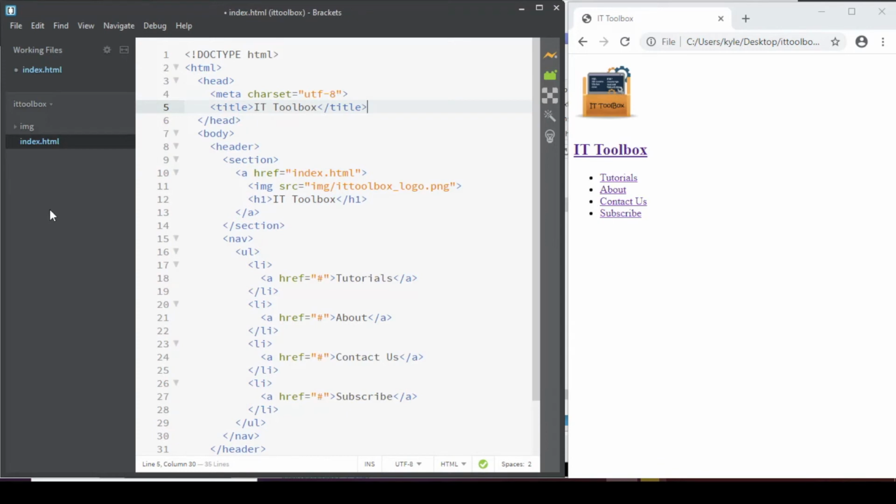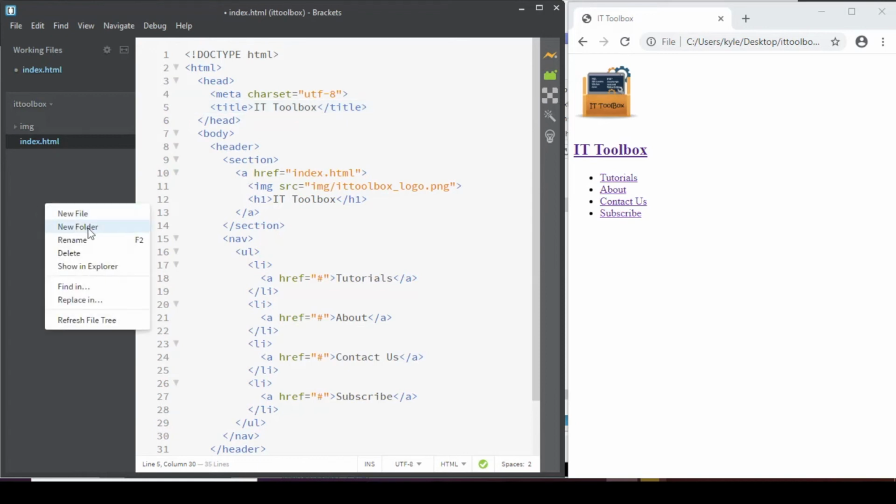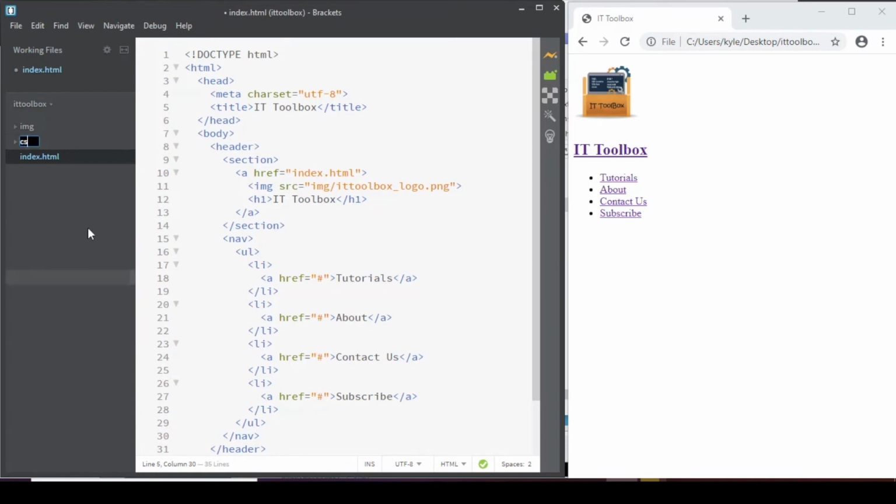So, para matanggal yung underline or decoration ng anchor tags, gagawa tayo ng CSS file. So, pwedeng ang CSS ay nasa loob ng HTML document, pero ang advisable is nakaseparate siya. So, on this side here, sa brackets natin, you right-click and choose New Folder, and then name the folder CSS.